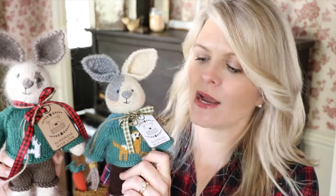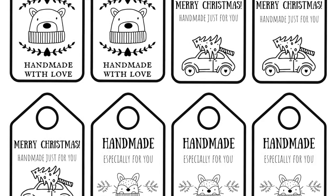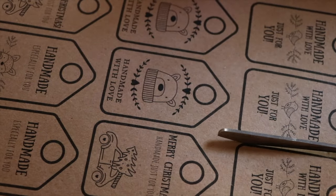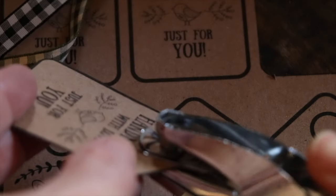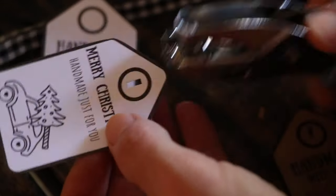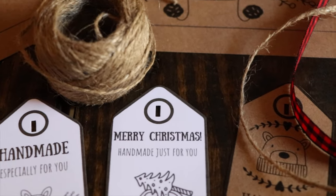I also created the matching gift tags, available in white and brown, and I think they look so very cute. I found it was a whole lot easier to just cut these out by hand — I tried it with the paper cutter and it did not work. I ended up cutting off part of the border and I really wanted to keep that. I also just used a hole punch so I could slip the ribbon through. I usually make these little gift tags by hand but I wanted something I could easily print out and have a whole bunch at once.